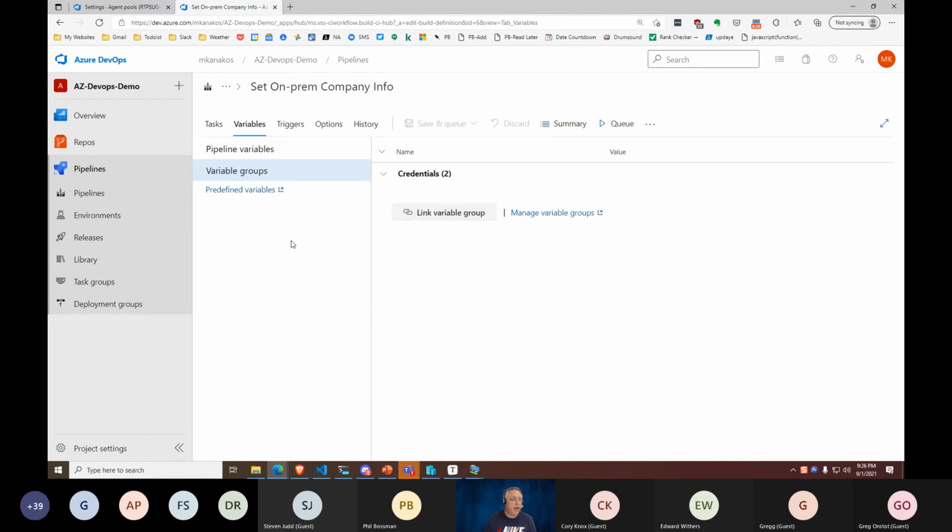All we're saying is, hey, for this script, I want to link the library to the script. When I do that, it now says these two are available to me. Imagine if you had lots of variables and lots of groups, you might want to pick the ones you want. The way I do it, we just have a subset of credentials I want to use, and this is how we pass them in.